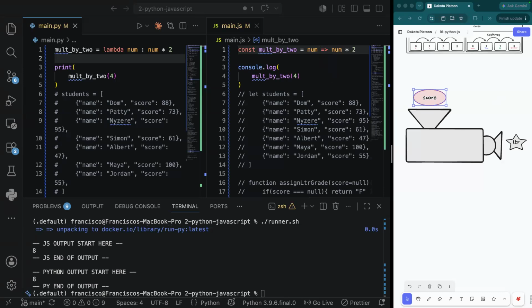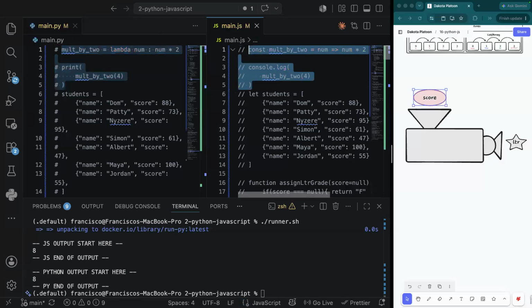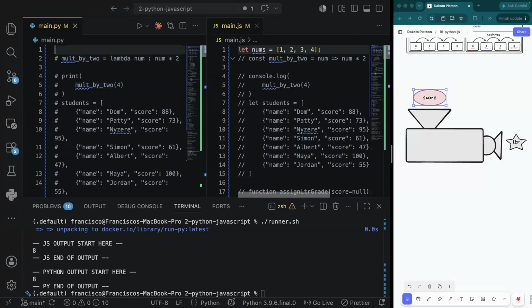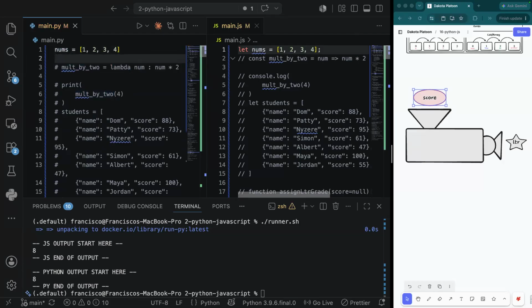Okay, well, you may be asking yourself, what is this useful for? Why do I even have this? Well, this comes really useful when we have something like a built-in function that requires us to pass in both a parameter and a function. So currently we have nums here, and we have nums here as well.